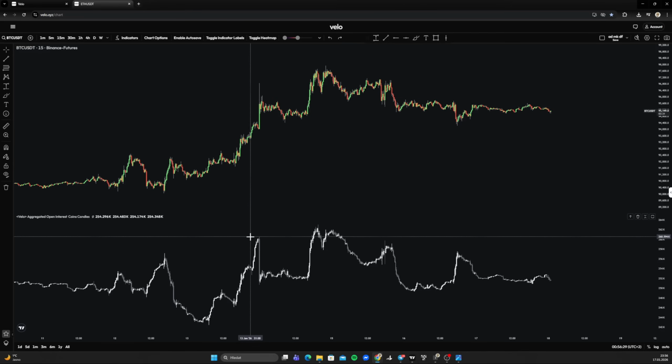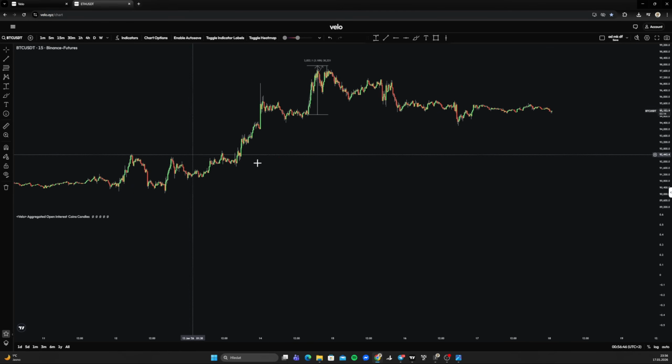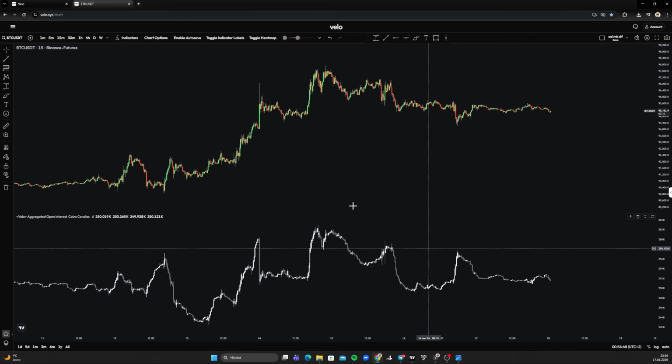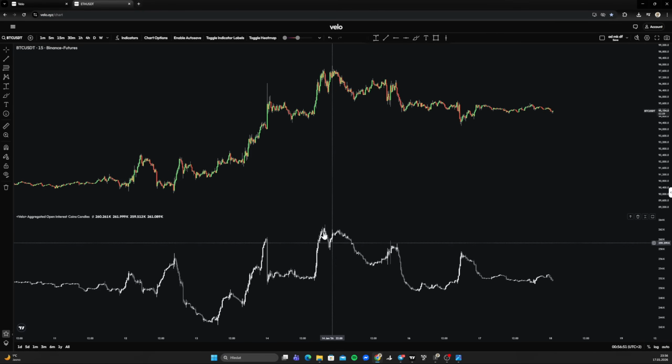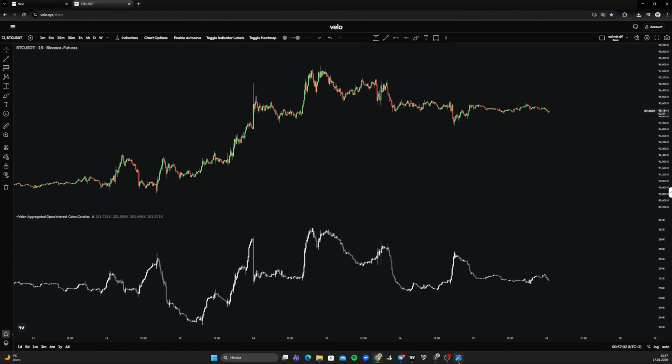In this case, you can see that open interest was really huge. There was a lot of positioning, like 10,000 in coins, and price action moved only about 2%, maybe 3. Let's look. Yeah, 3%. So this is the first example. This is very often a great sign for a fade when OI is really stretched. In this case it was also a decent fade setup, but it depends on other conditions.